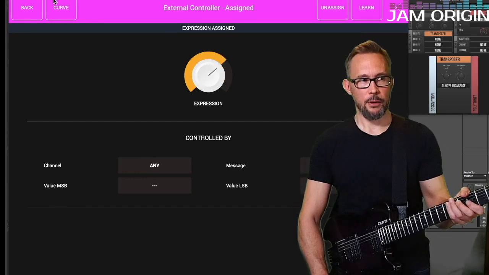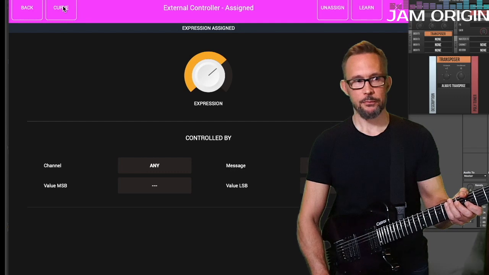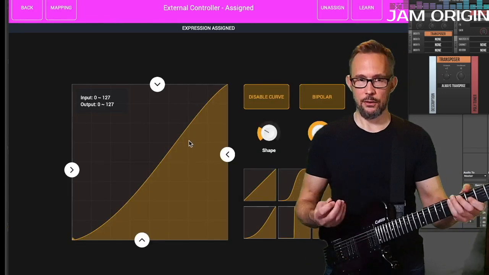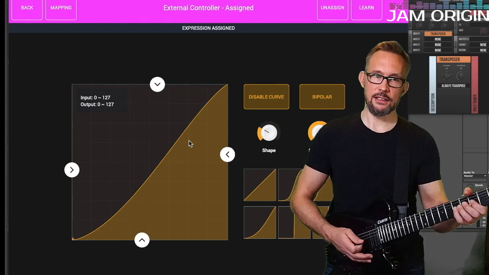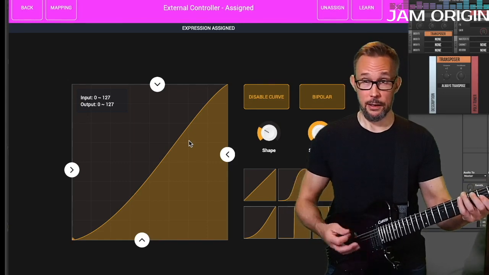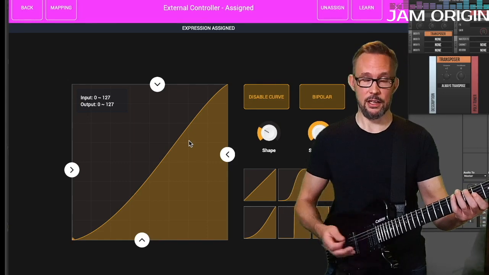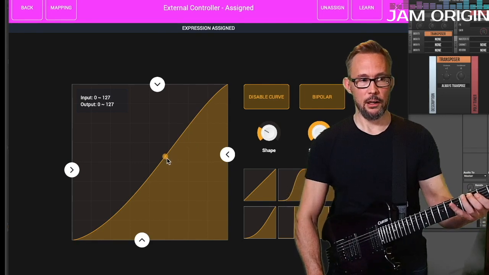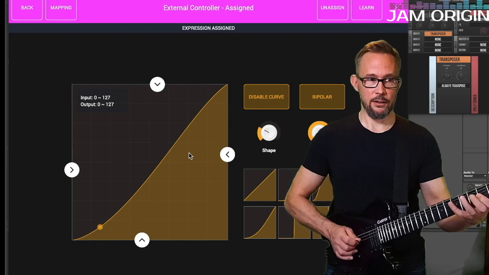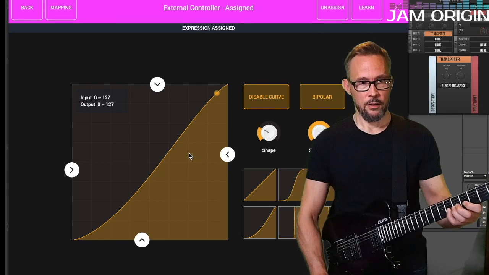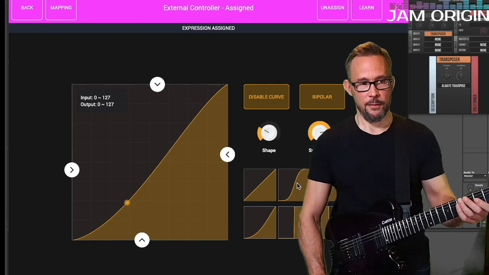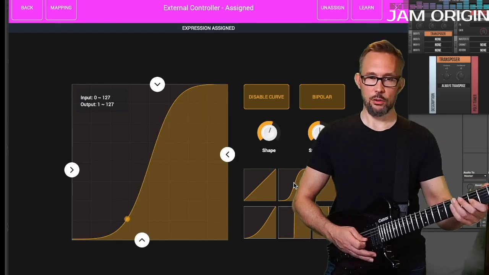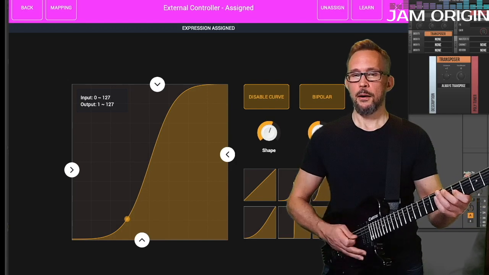So up here I have the curve, and I can change the curve and how the expression is reacting to the incoming expression data, in this case from the aftertouch. You can see the little indication here. If I'm changing to this kind of curve, it's going to be reacting a bit better.